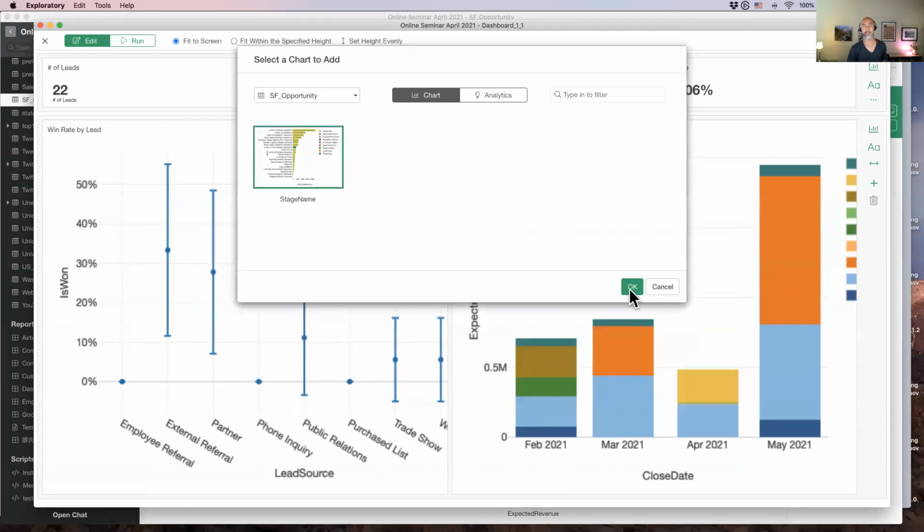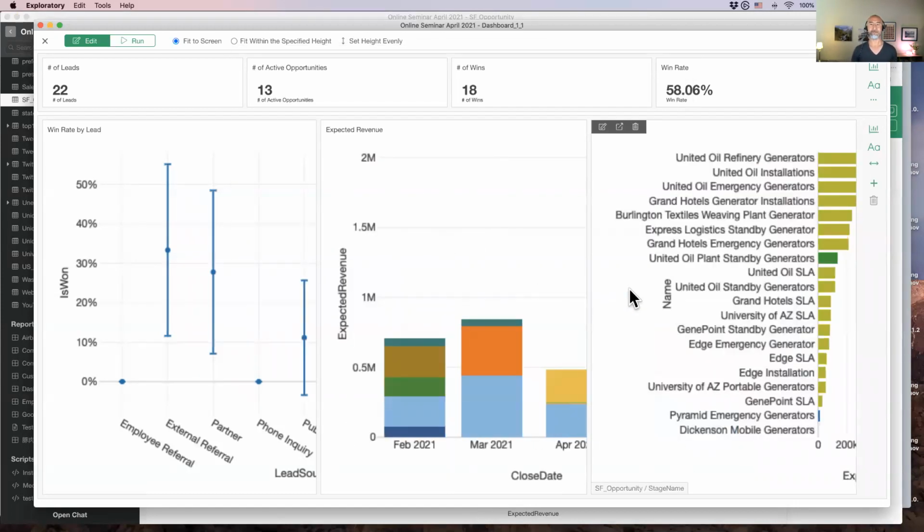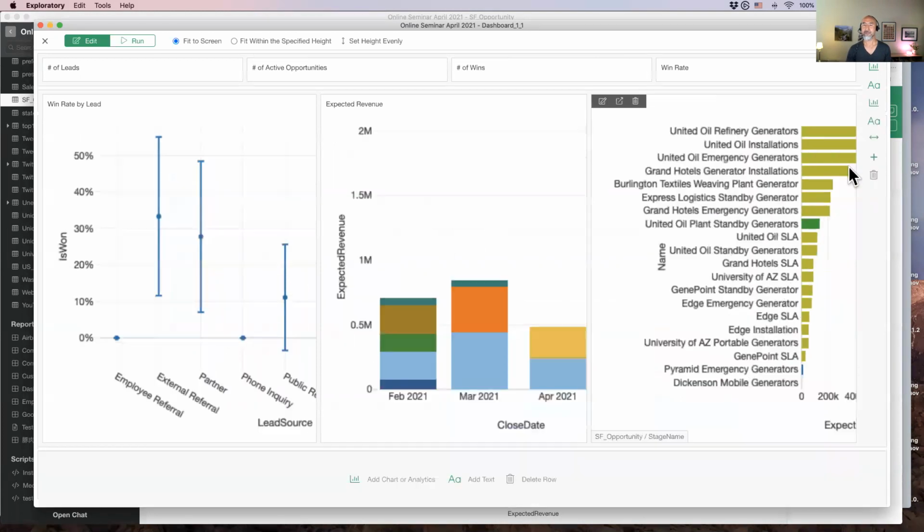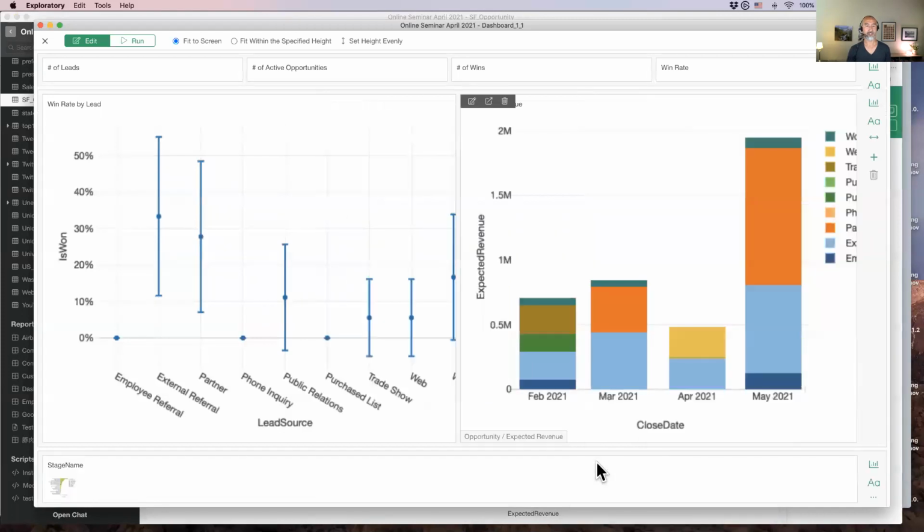And then let's say I want to insert this data. And then I can run this, but also let's say I want to redesign this, adjust this layout. So click on the add row, and then I have this little section right here, and then I can drag and drop to move the chart.